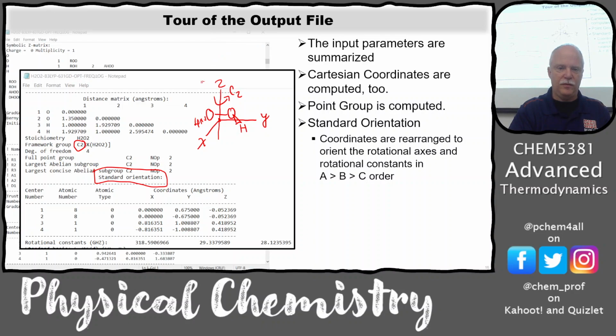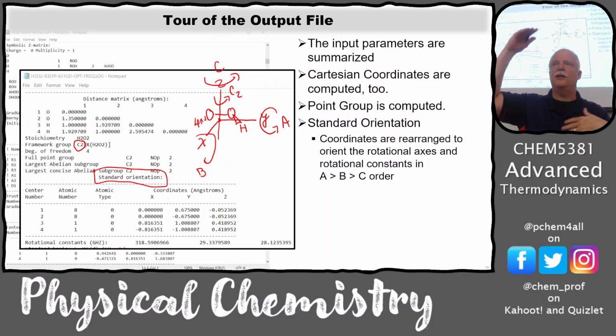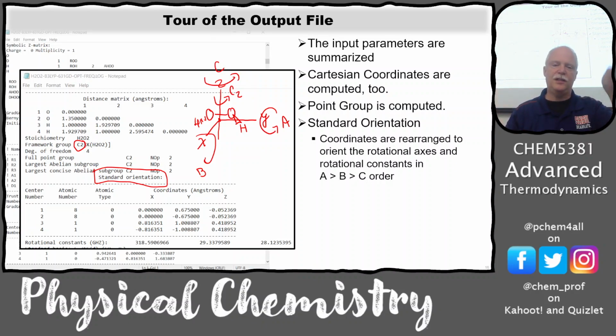And so this one would be like, let's say that's C. Rotating around this way would also move those oxygens. So that might be B, and this one is A. How do I know that? Well, because the oxygens really aren't moving. It's the hydrogens moving around the oxygens. And so that's going to be the smallest mass. That's in the denominator of the rotational constant. So that would be the largest rotational constant. So it sets up the standard orientation so that this relationship is valid.